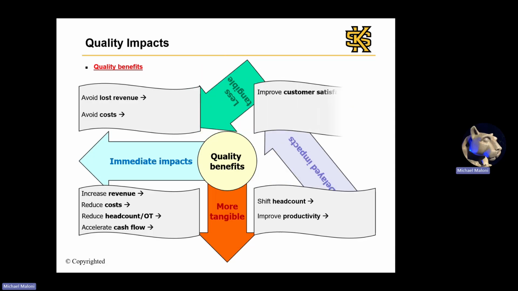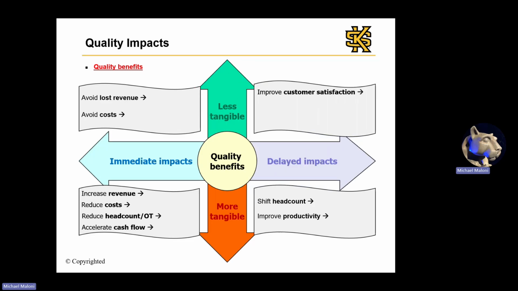Finally, less tangible and delayed impacts are the most challenging, but potentially most beneficial to the organization, such as improving customer satisfaction, as well as improving our brand and our organizational reputation in the marketplace. Also, think about the benefits of mitigating liability, such as avoiding negative brand image, avoiding civil suits and criminal suits. Then also consider the power of stimulating organizational innovation, as well as engaging employees in quality and in the organization as a whole.